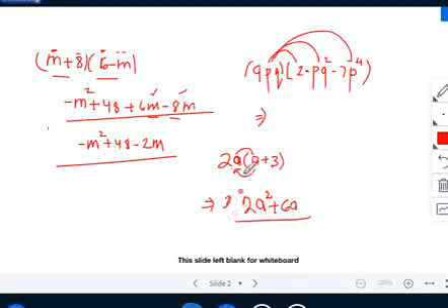Is this clear? So how many terms are there outside the bracket? You have to multiply every term that is inside the bracket. Like there's only one term, so you have to multiply this term with every single term inside the bracket. And same we are doing for this. We have multiplied this term with every term, this term with every term.